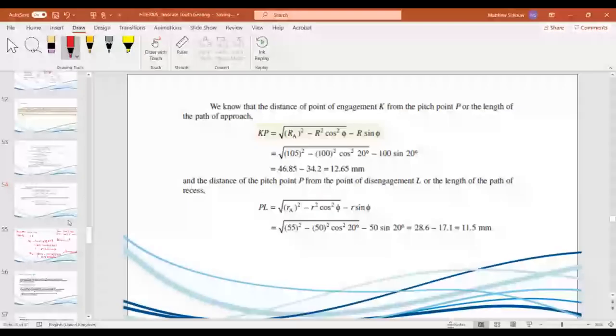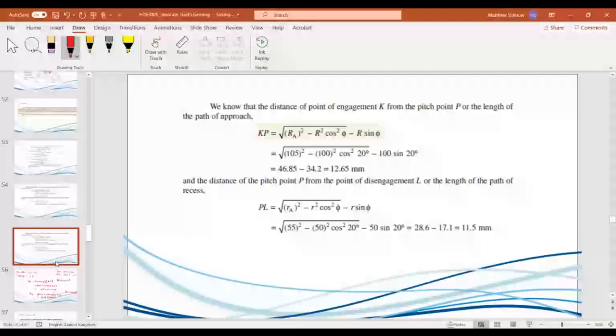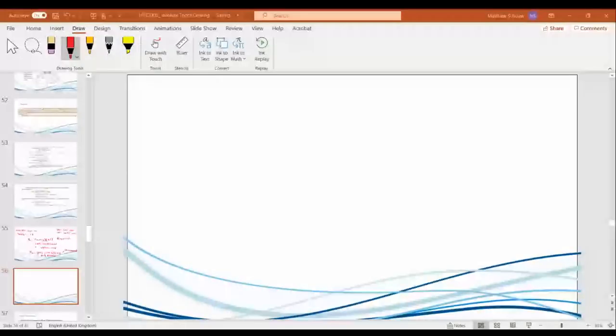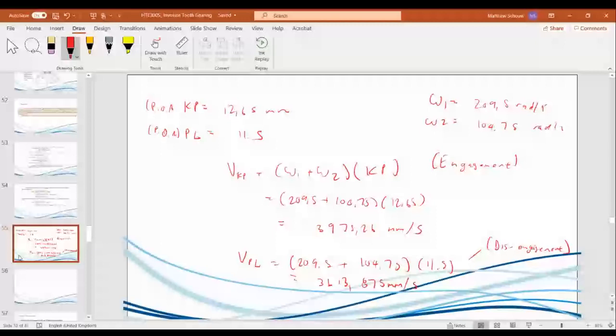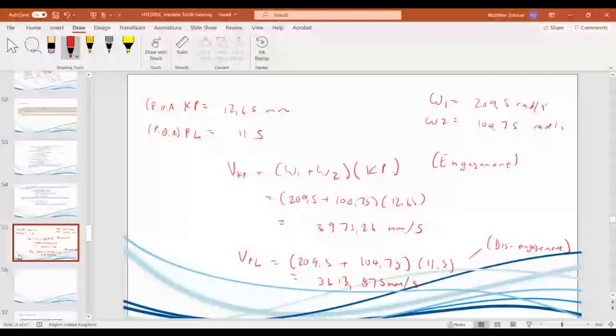This chapter looks good. Mr. Matoso, it's really good. I'm telling you now, I don't know what more to say. The way I'm trying to explain this is to show you that if you have the first part down, you just move with it. It's really easy. Is there any question with the engagement and disengagement before I move on to the pitch point?